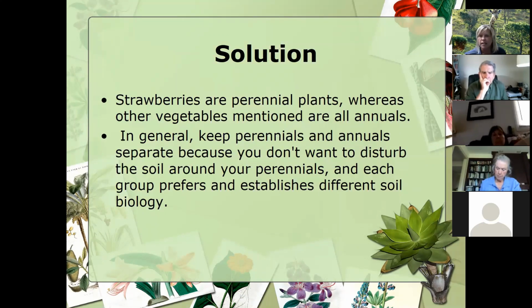Just another thing, strawberries are a perennial plant, just like your rhubarb and your asparagus. So you want to be mindful of that when you're planting a garden, because you don't want to have a row of strawberries planted right down the middle of your garden, or even if you're doing raised beds, be very conscientious of where you're placing each one of those beds. But in general, you just want to keep those perennials and annuals separate, because you don't want to be disturbing that soil as you're placing your cover crop or moving into the next season.